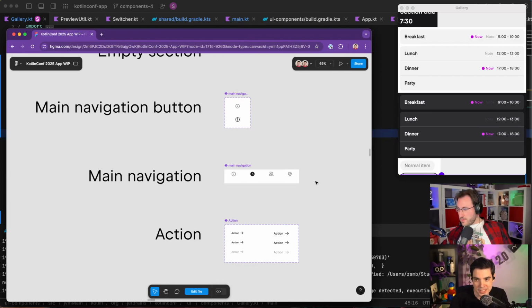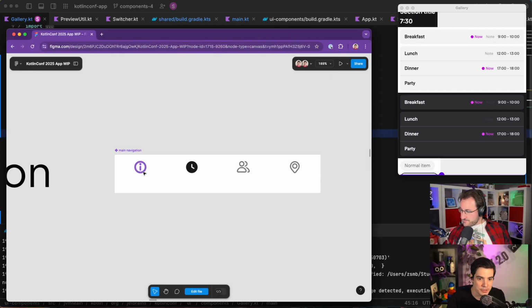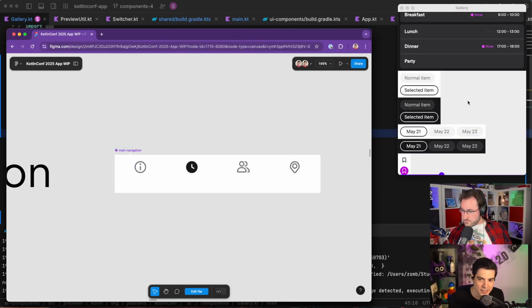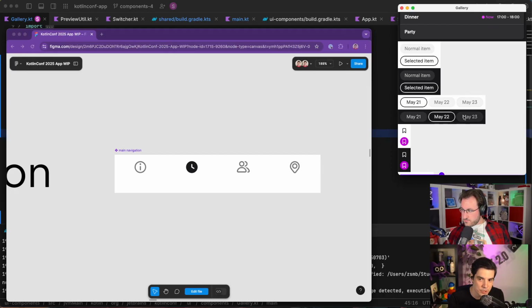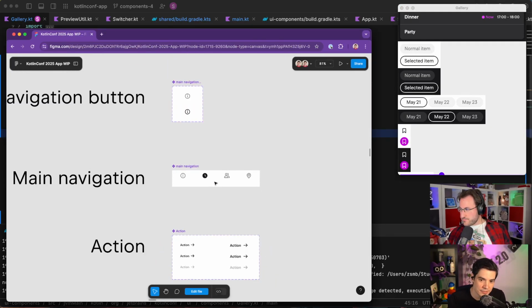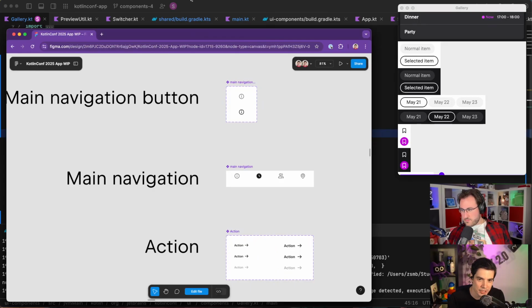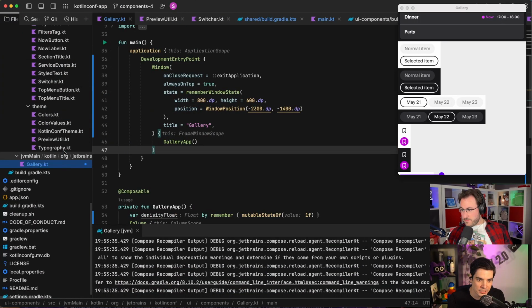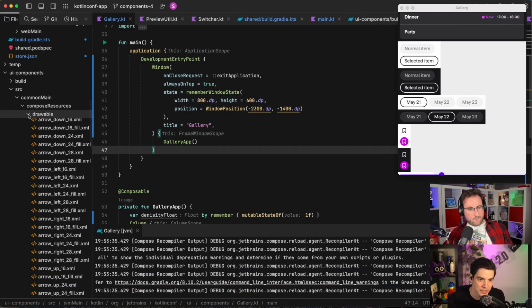So if we also have late submissions, it gets even worse. So we have main navigation, which we could build. This is a bunch of buttons which are stateful. This is plausible. This is basically the same idea as this switcher, right? I feel like we could do that. That feels like it's pretty easy, except we don't have the icons imported yet. Or I'm not sure if we do. Let's check quickly. Then let's validate if we can do this.